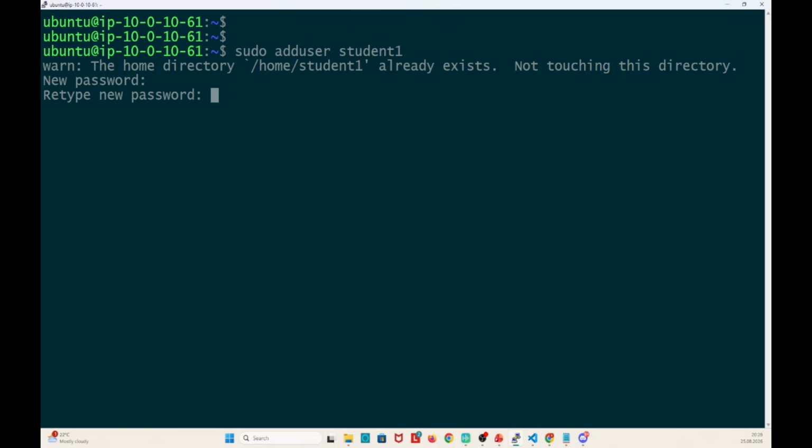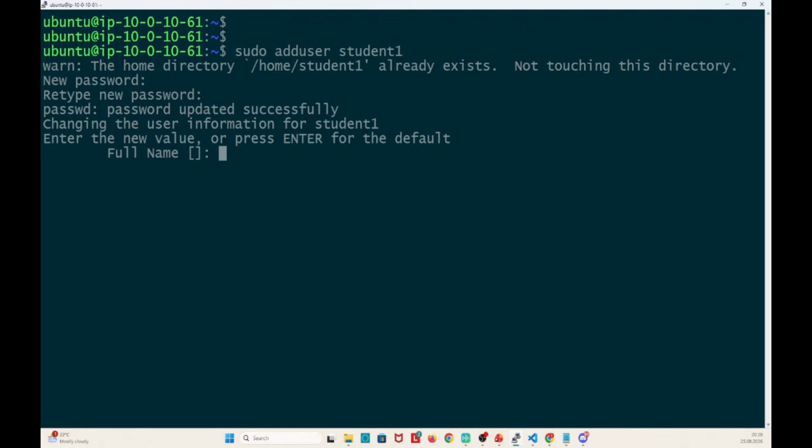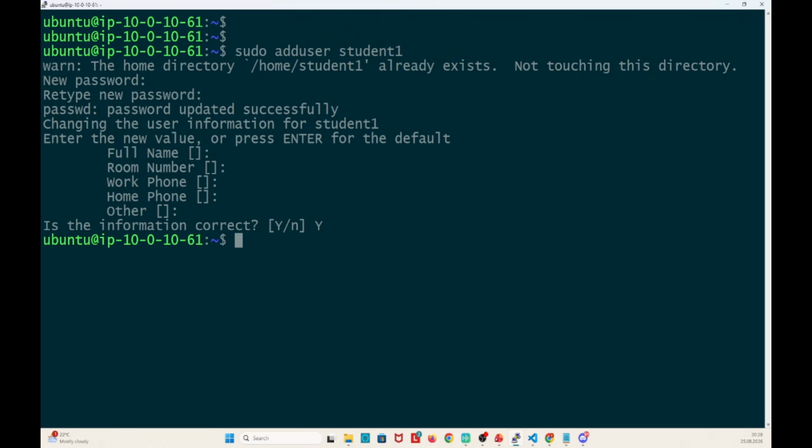If you notice, there is nothing appearing on the screen. That's very normal for Linux. Adduser is very interactive. It's asking for the full name. I'm just going to hit enter and accept the defaults. And then right at the end, I will just type yes, all the information is correct, hit enter, and I've created the user. So sudo adduser student1 is very interactive.